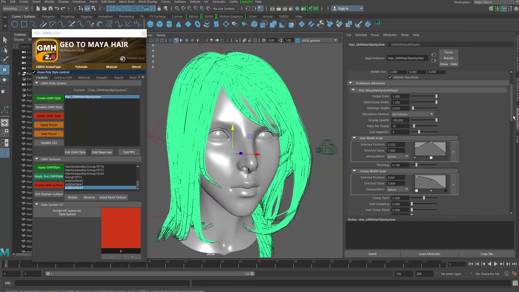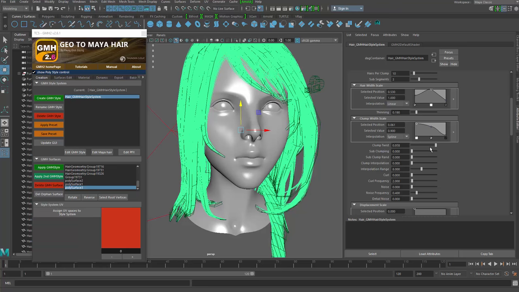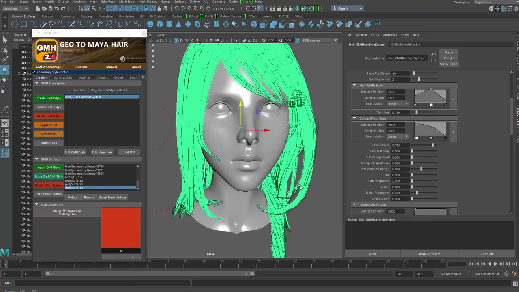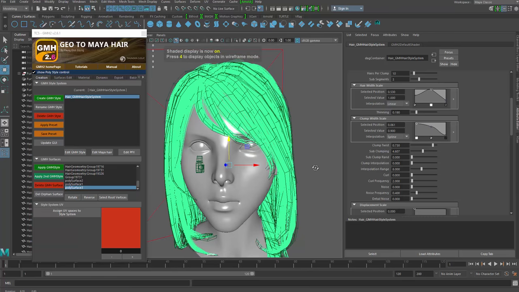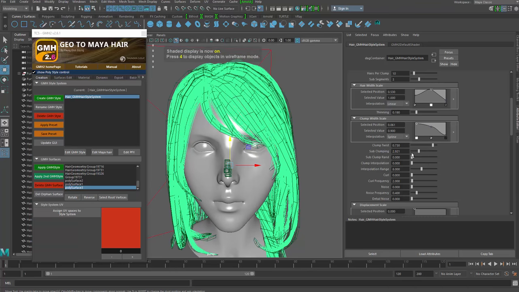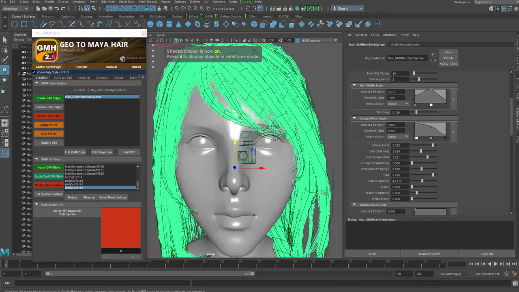Okay, now you can also twist the clamp a little bit. And then you can create a sub clamping to give them like secondary groups, and then give some randomness if you wanted to do that. Okay. And you can curl it, of course, to give it some curling and curve frequency to make it curl more or less. Which, if you want to have like a curly hair, you can do that.